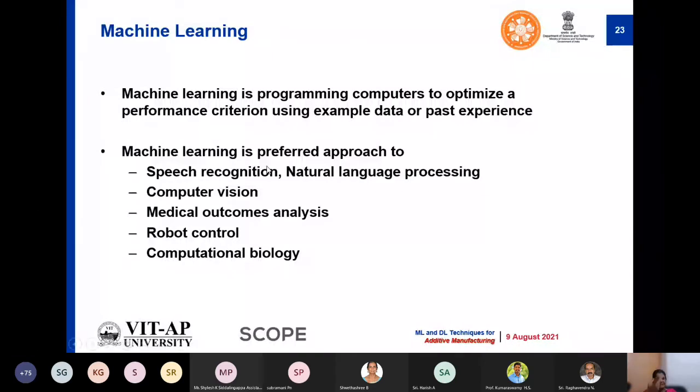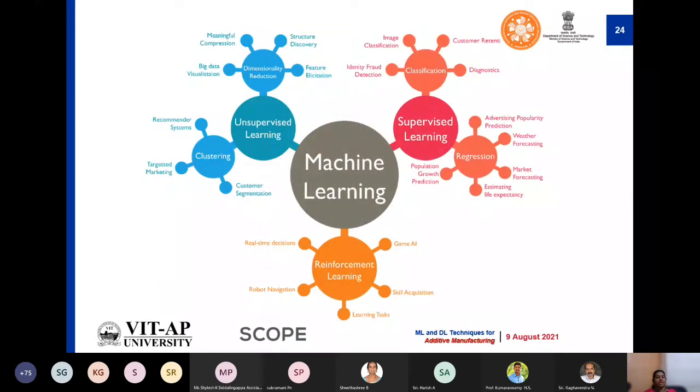Machine learning is used for speech recognition, computer vision, medical diagnosis, and robot control, meaning how a machine works. This is where automation of your system comes in. I need not tell you that your entire machine shop could be automated. A lot of things are happening. The flow is already pre-programmed. If something happens, machine learning will see to that. If something bad happens, it will be able to control it by itself. For that we introduce deep learning. So this is about machine learning. These are the techniques we have in machine learning, but you should know when to use which technique.